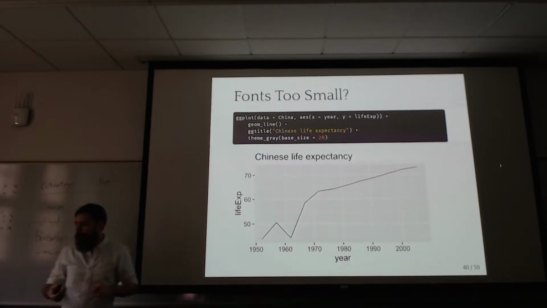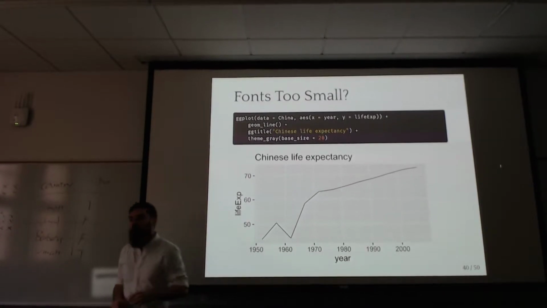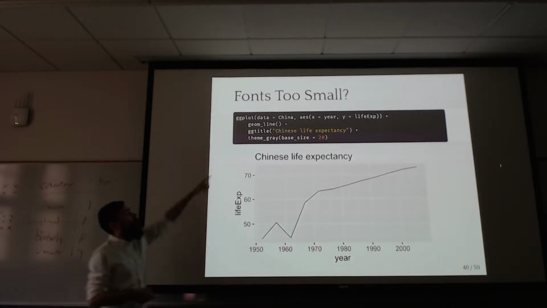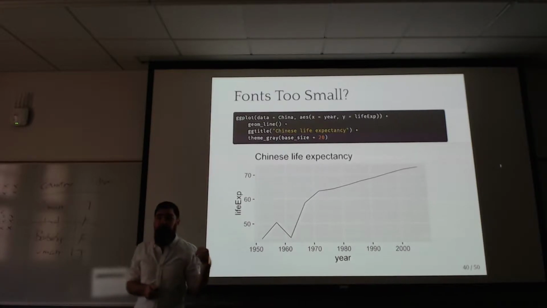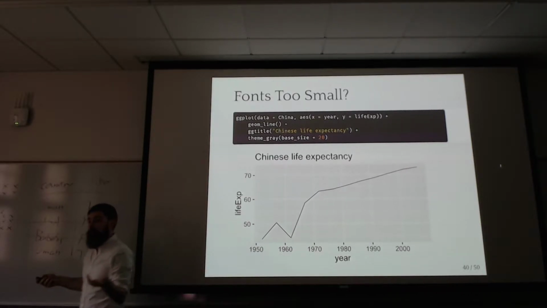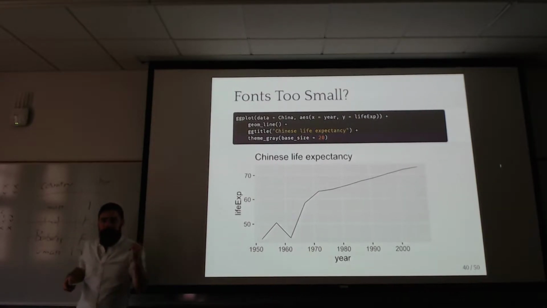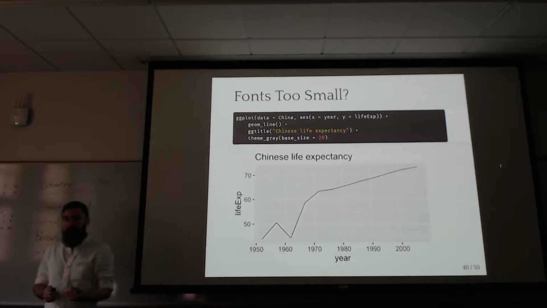Okay. Great question. Maybe in the previous plot you felt like the fonts were too small. If you want to change globally all of the fonts on all of the axes in the title, inside of your theme call like this, do base size equals some different number. 20 is larger than the default. I forget what the default is. It just makes all the text bigger. It's good for scaling it if you want it to look a particular way in some memo or something like that.